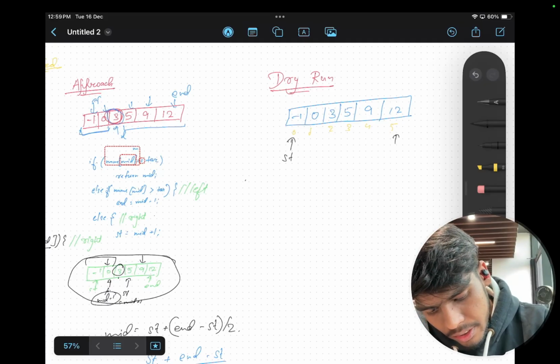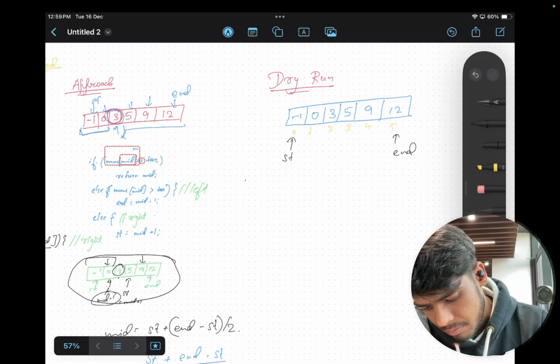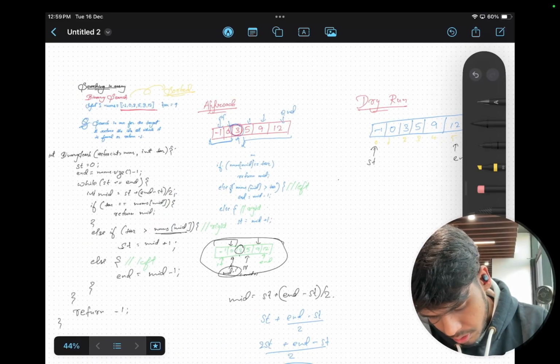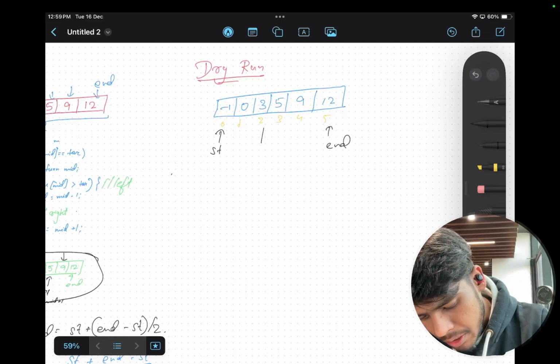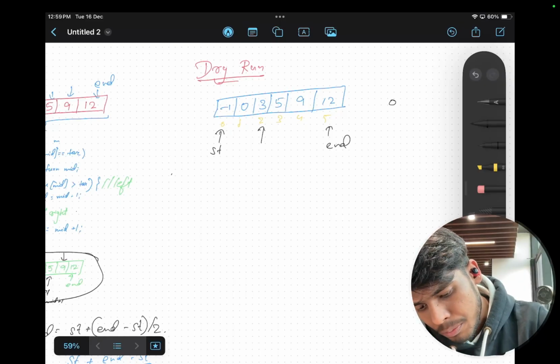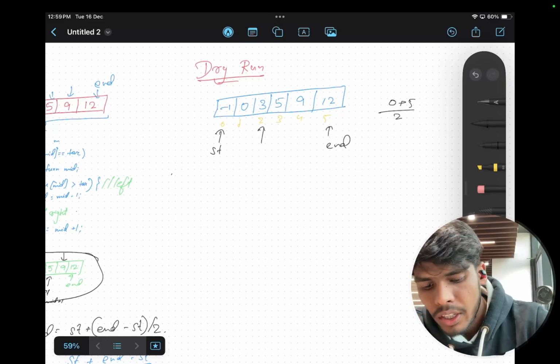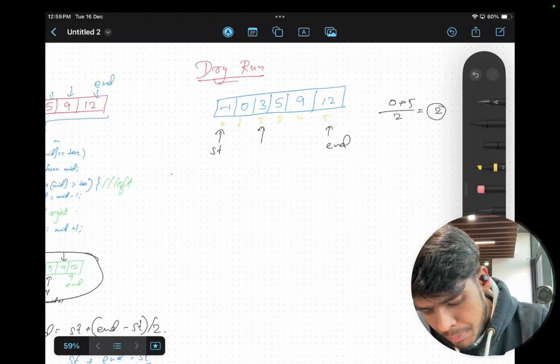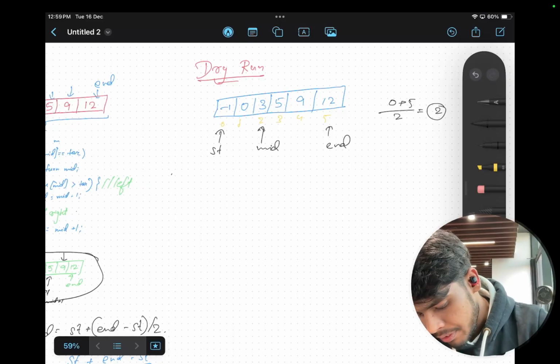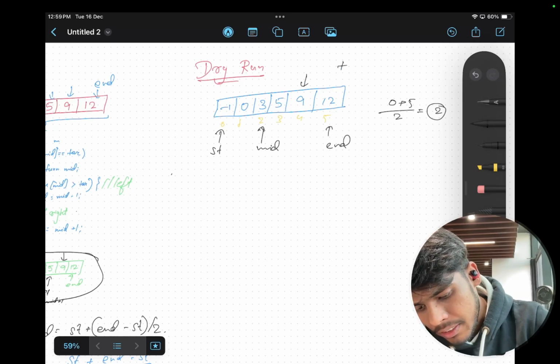We will take an end here, and our middle value will be (0 plus 5) by 2 in integer. We get 2 only. So our middle value will be here, and we will search for our target, that is 9.